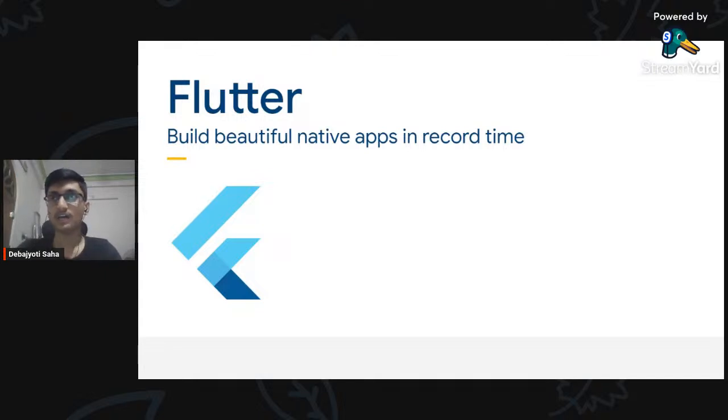I also came from a web development background. When I thought I would make a path into app development, I had three options. First, I could make apps natively with Java or Kotlin. I could also build iOS apps by learning Swift. And there is cross-platform app building technology like Flutter and React Native. After researching a bit, I came to the conclusion that I would go with Flutter.